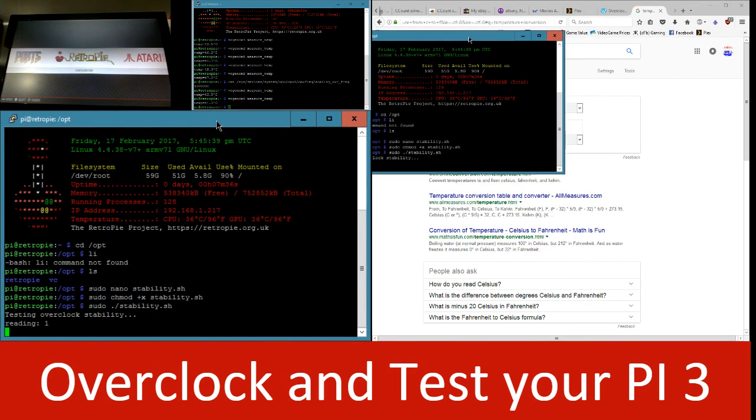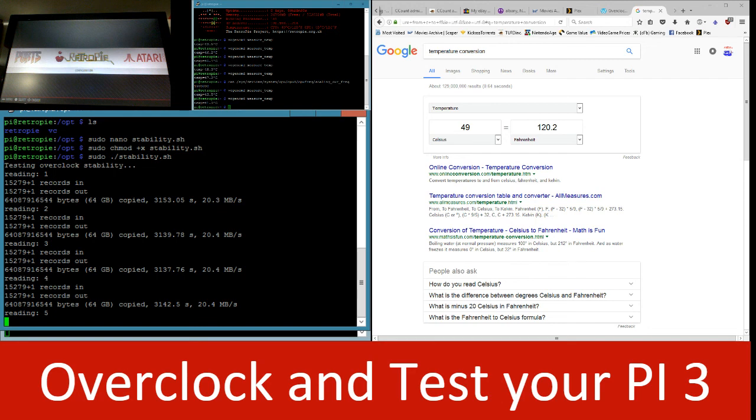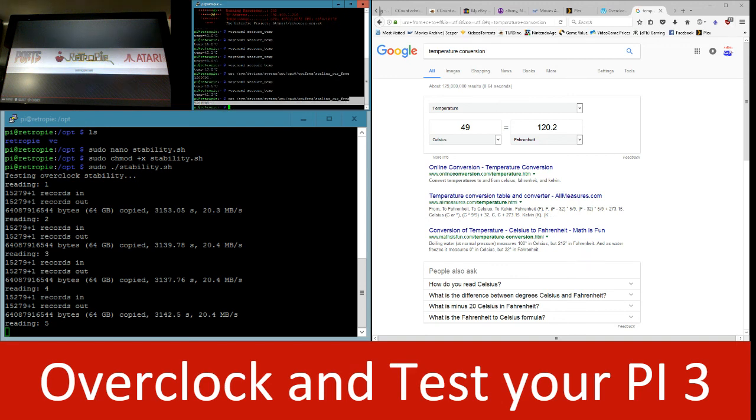Let me switch over to my other Pi and see how far along we are. Oh, there we are, right there. This is my other Pi that's also running the test, and it's still going. Reading number 5, like I said, 3.5 hours into this. And just to show that I am running at the speed I said I am, come down here, enter that in. You can see that it is at 1500 megahertz.